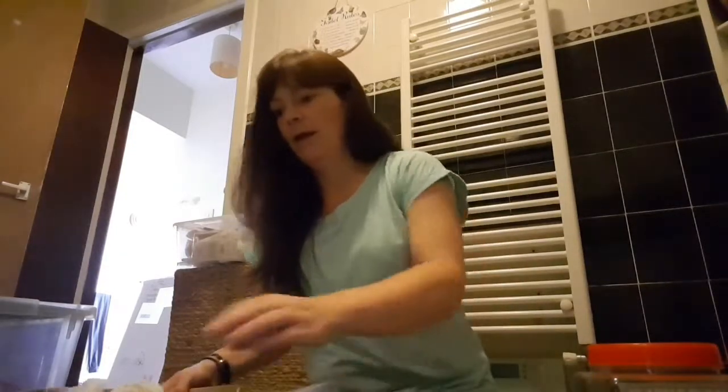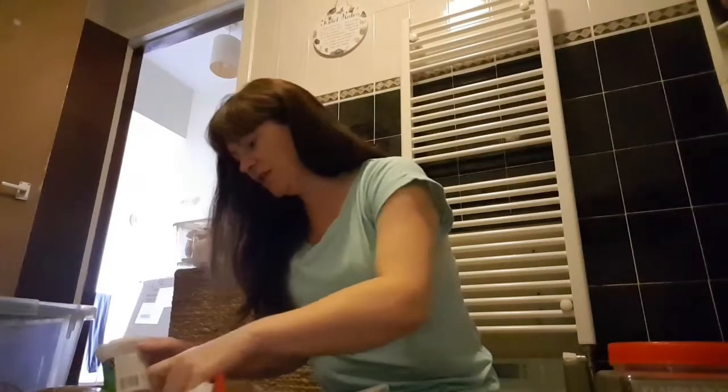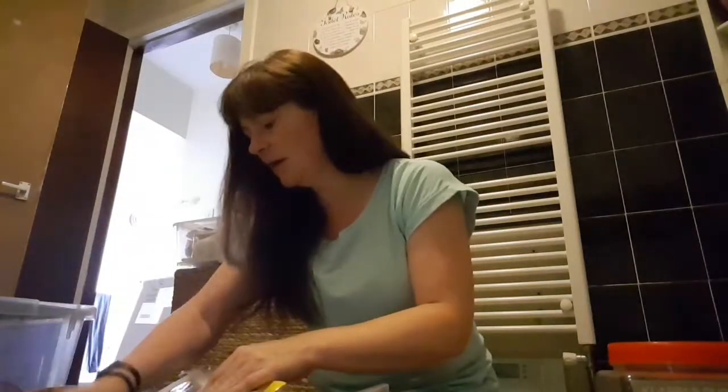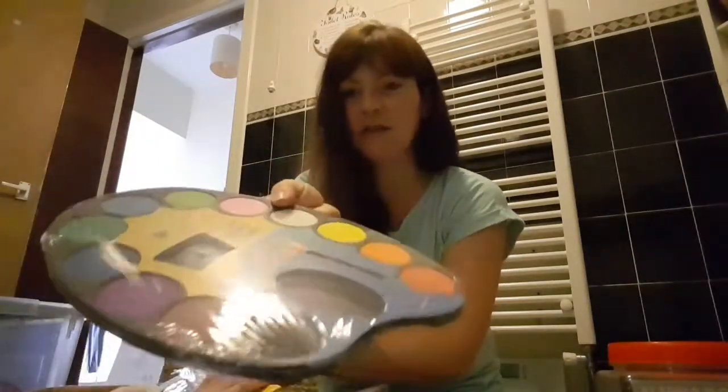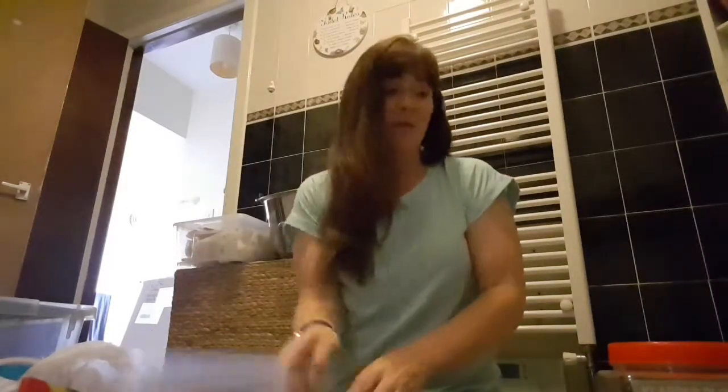Then this box here, which I don't know if you can really see in here, but this is all our arts and crafts stuff, which does need to be reorganized. We have our paints, this hasn't actually been opened. So things like that, oh actually, who knew, we've got a spare set of crayons. So this box will probably need a little bit of a going through, but that box is just going to go back. And maybe, because it's raining today, we can have a look through it with Joshua, and Hannah can maybe do some painting or something today, we'll see. So that one is just going to go back as it is.